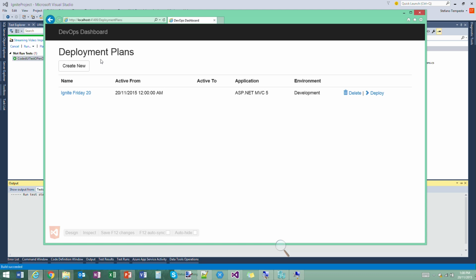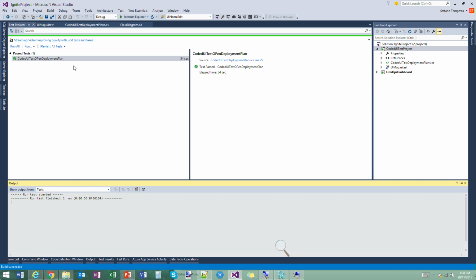It takes some time to do the actions, and I'll tell you in a moment why. That's just the way this coded UI test works. The good news is that as we switch to Microsoft Edge, because this is actually Windows Internet Explorer 11, we are not yet on Windows 10. As we switch to Windows 10, the Microsoft Edge browser, that's much, much quicker. Okay, done and test passed.